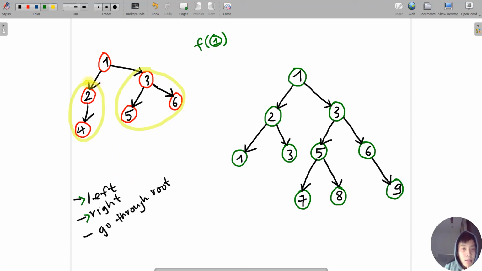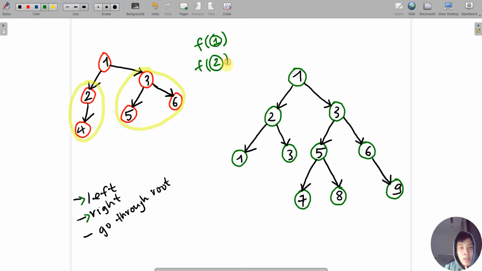Then if we need to find the path maximum on the left hand side, it will be f of the root node of the left subtree, which is 2.